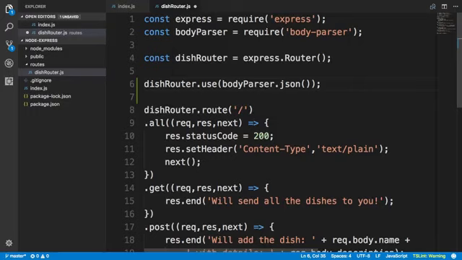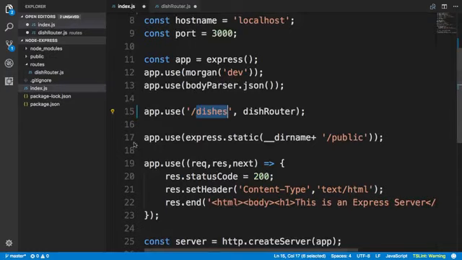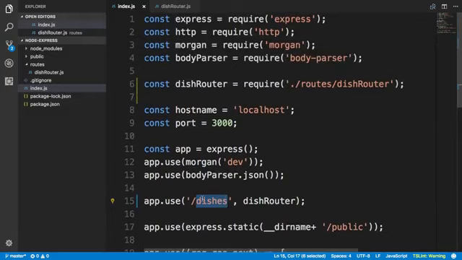A big hint for you to think about how you would implement the :dishId endpoint. You will still use the same dishRouter.js file to also implement the support for the /dishes/:dishId endpoint. That's another big hint for you. Okay, with these changes, let's save the changes that we have done to our application and then restart our server and then take a look at how our server is going to do its work.